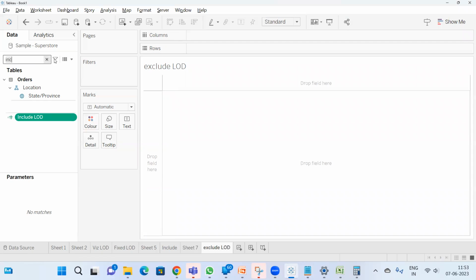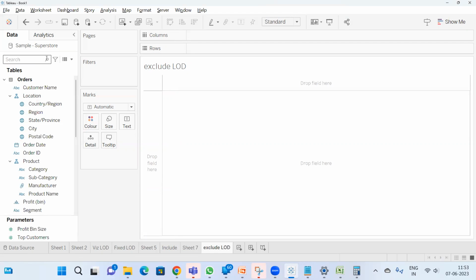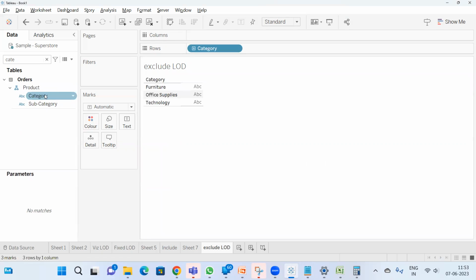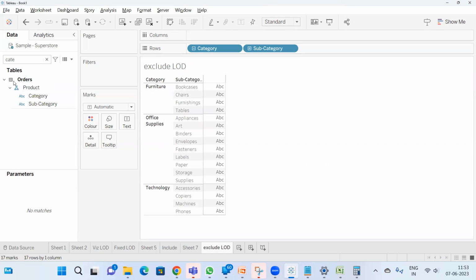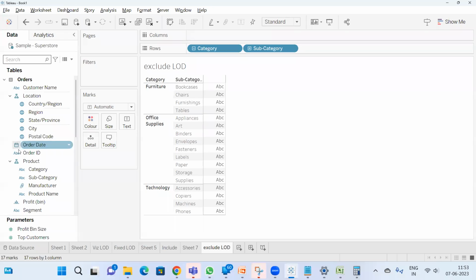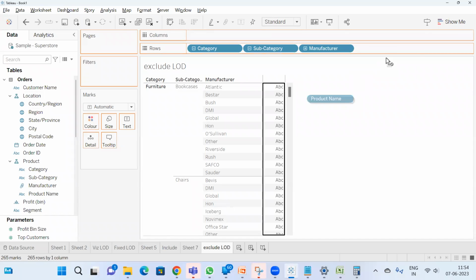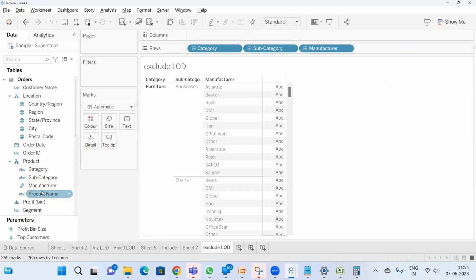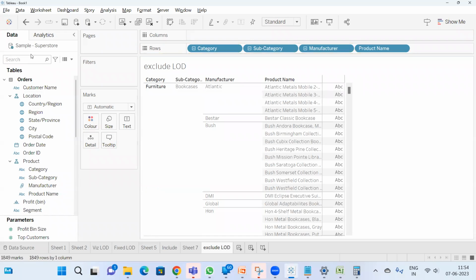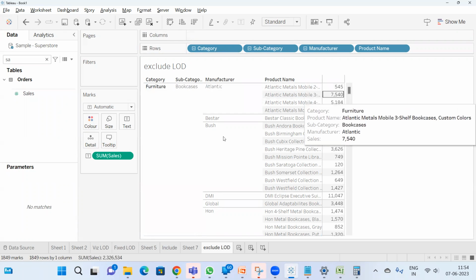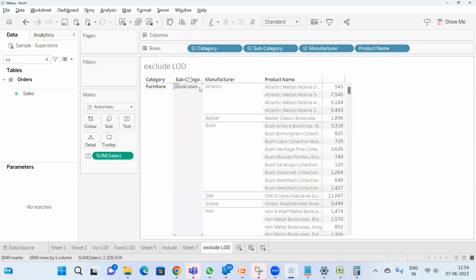So now let's see how this can exclude. Let's use category, subcategory, manufacturer, product name, and I'll take sales. So the sales value is split across this category, subcategory, manufacturer, and product.